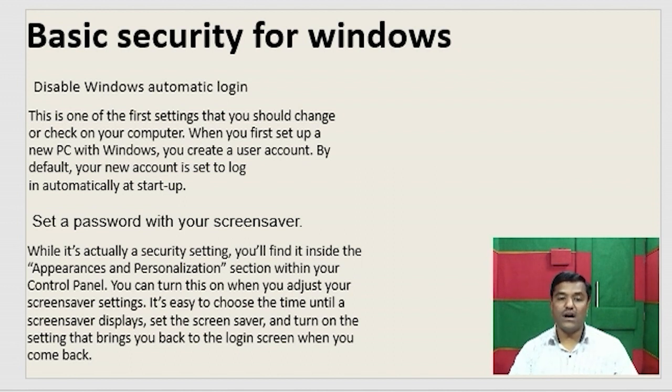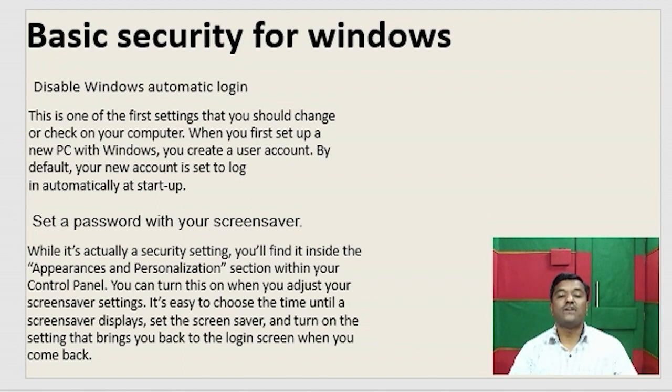By default, your new account is set to log in automatically at startup. If you are at home all the time or don't have access to any sensitive data, then this might not be a problem. But it can create a serious security risk if anyone can open your computer and then immediately get access to your data and company systems.